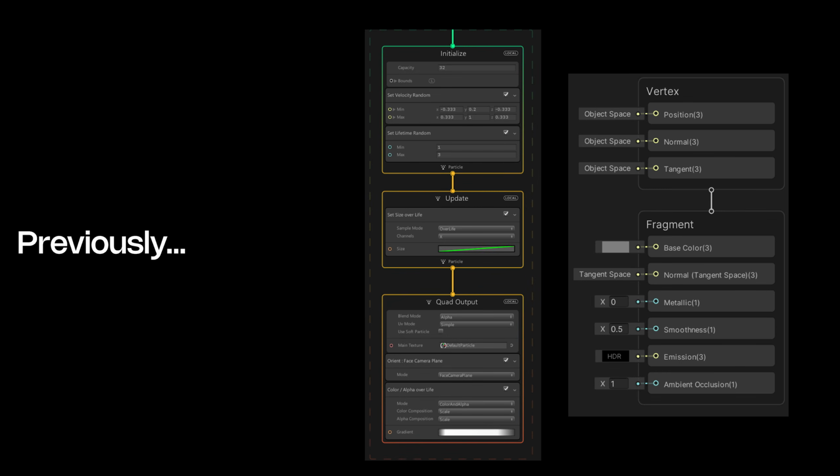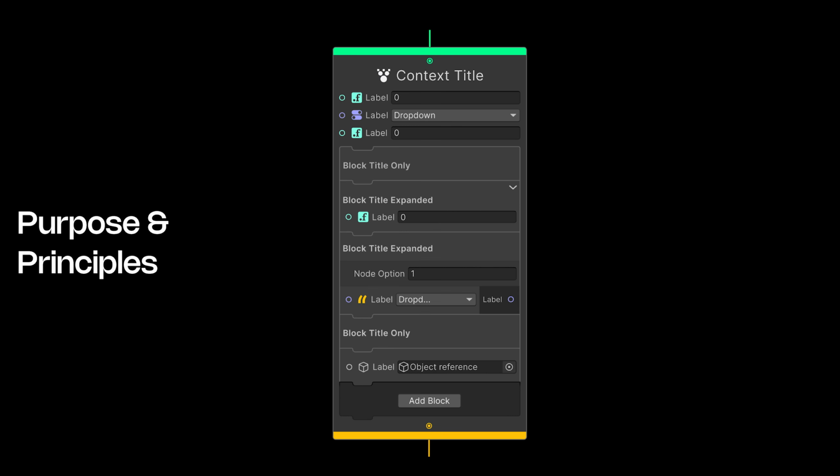To explain what they are, let me first show some familiar visuals of existing graph tools. Previously in Unity, if we wanted a way to stack a bunch of related functionality together in a graph, tools would make their own custom implementation on this. In Graph Toolkit, we aimed to unify the visual and create something that is more than just a visual container, but also scalable and functional. We call these the context nodes. We call them contexts because they have a context for the content that exists within them.